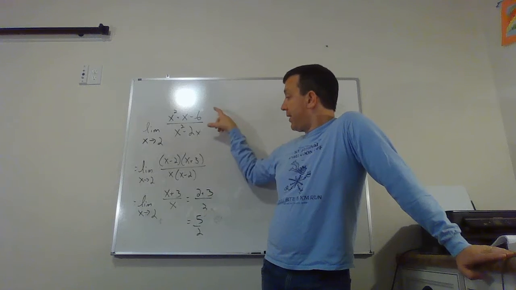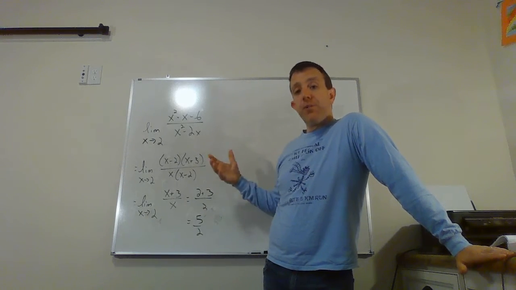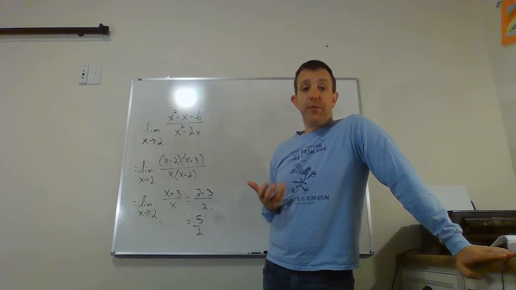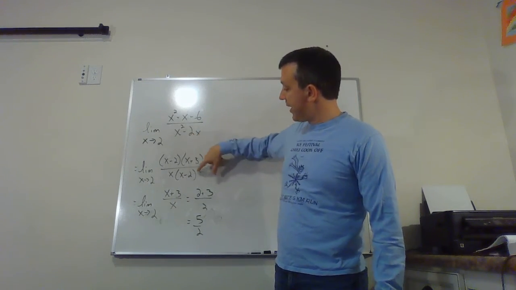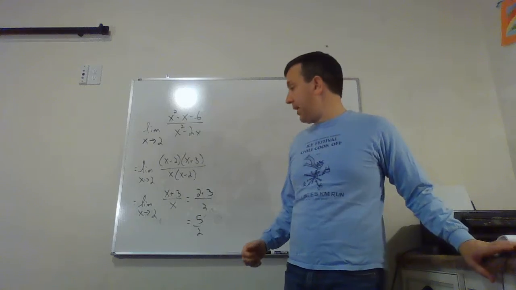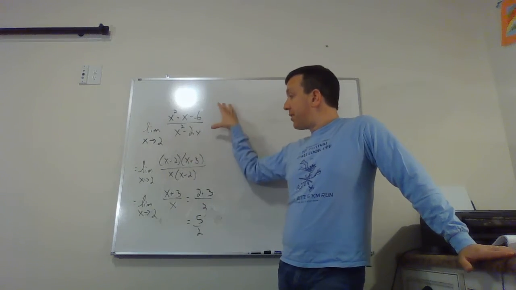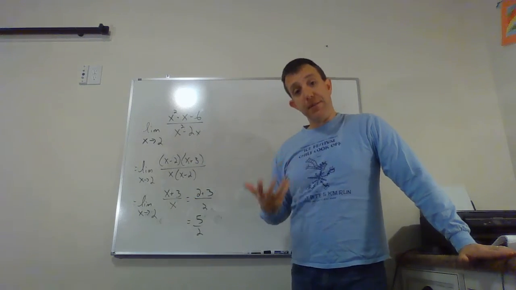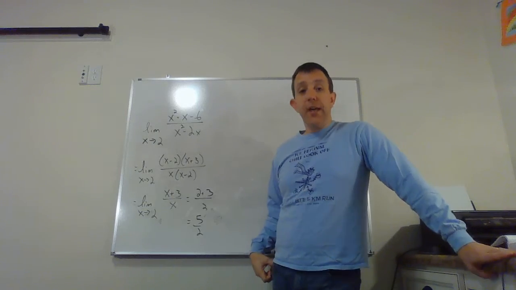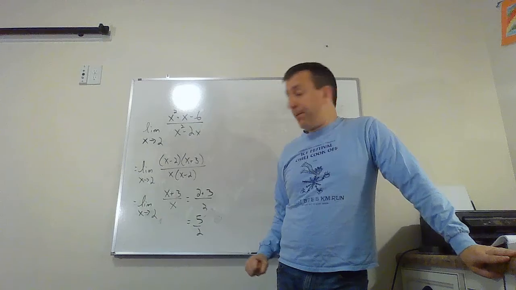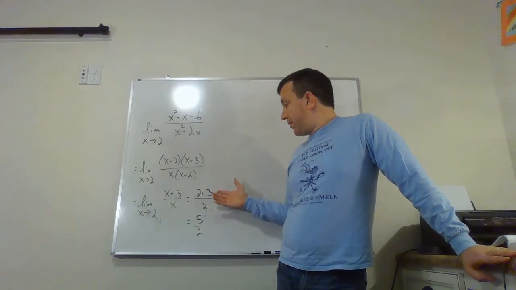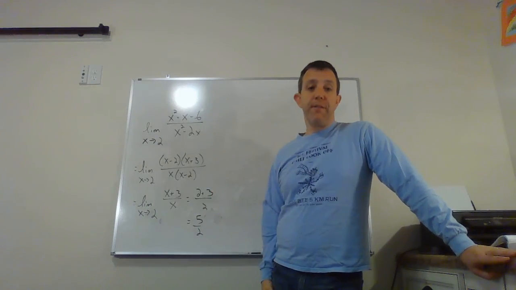The work we had to do here is we had to factor it, because we're going to remove that 0. This one has a removable 0. When we factor, we can see the x minus 2 factor on both the top and the bottom, so we make them go away. This limit is then exactly the same as the limit of x plus 3 over x. Importantly, we can algebraically manipulate the inside of these limits. We plug in 2, 2 plus 3 is 5, and we get a limit of 5 halves.